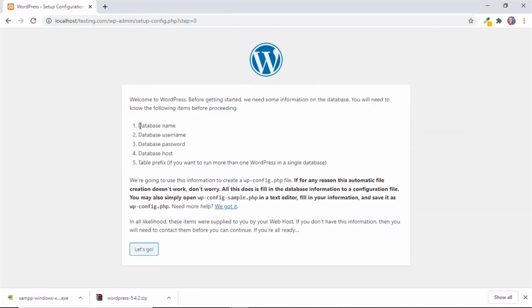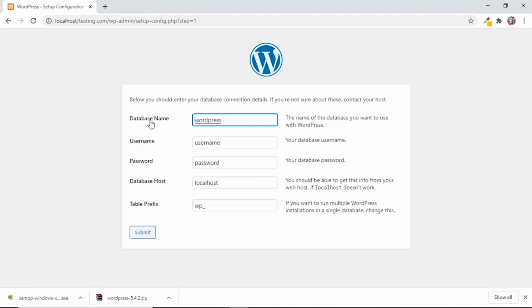And it will show you the steps, what all you have to do. First you have to give the database name, username, password, host, everything. So let's go and give all the details. Database name: just now I created the testingDB database. That's the reason before coming to this configuration, you should have already created the database. Even on a live server it happens in the same way.